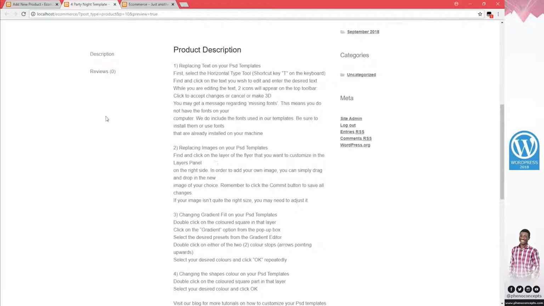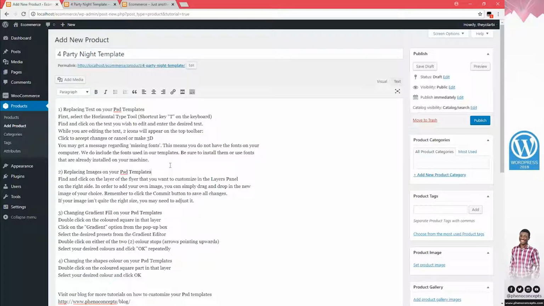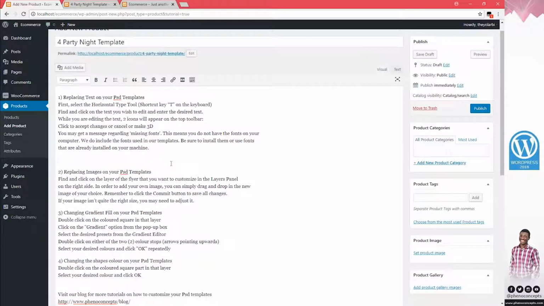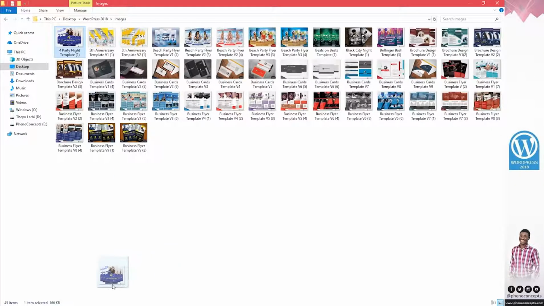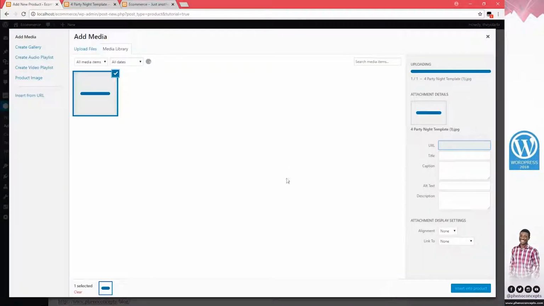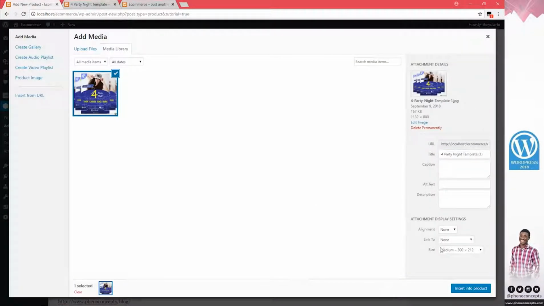You can go ahead and add in the images, anything you think is going to be helpful to you or make people identify your website very easily. So I'll go ahead and add the media, and I'll just click and drag this image in here. Now mind you, I'll set this to full width, and the alignment is none, and the link to is also none.